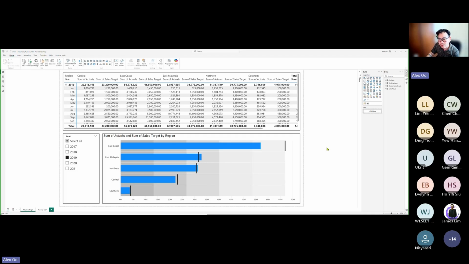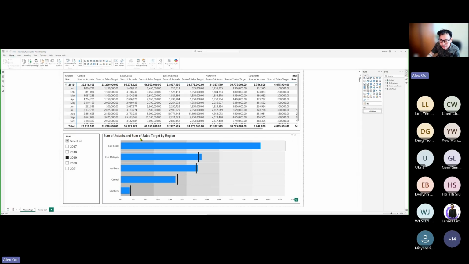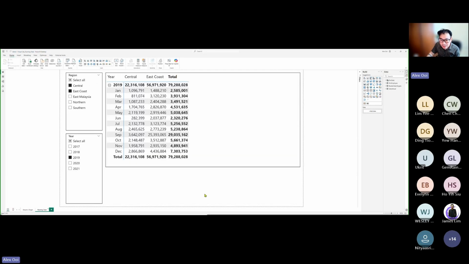But now, of course, I want to create cumulative, right? And how do we do cumulative? Is as simple as this. So, of course, what I do first is by copy pasting this out. And then I'm selecting only 2 regions here for this demo purpose and a specific 1 year. So now let's start. I want to create 2 requirements. The first requirement is for me to create cumulative total. Cumulative total, how do I do that? If you are able to see me moving here, right?